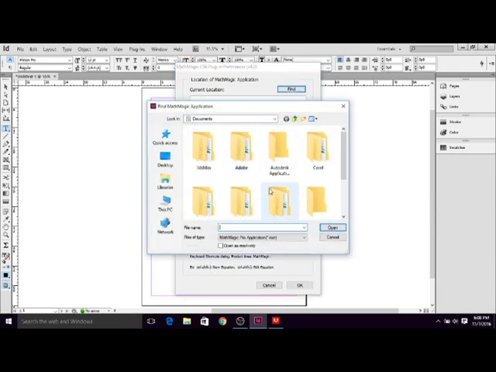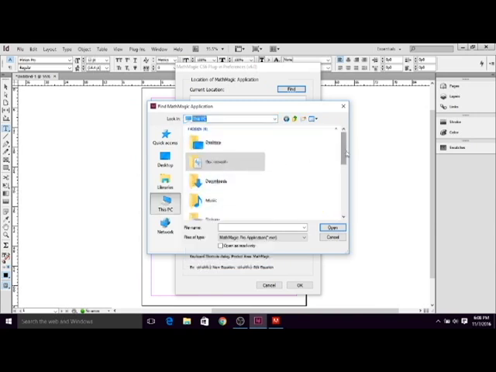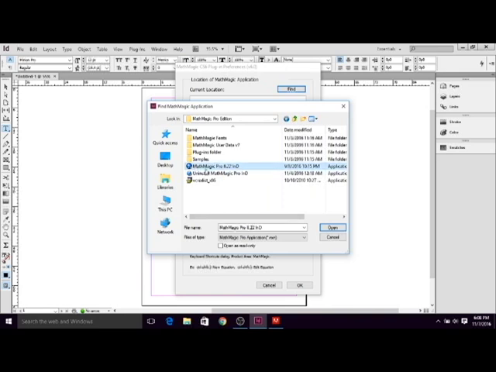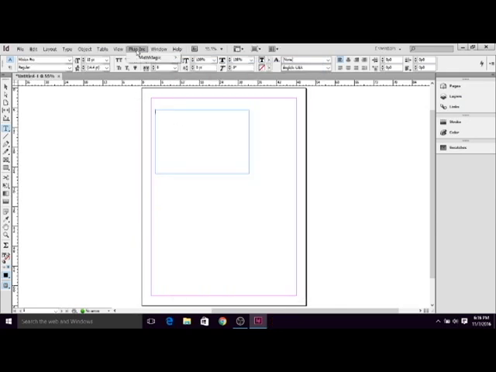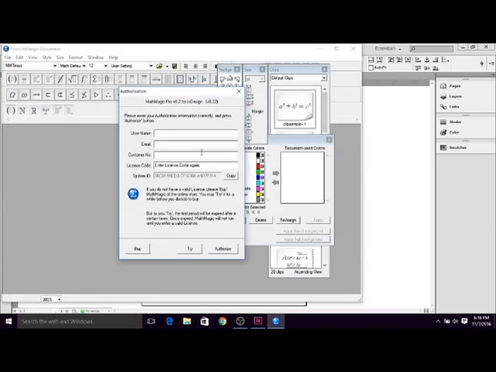In this find option, you can give the path of the Mathsmagic Pro software. That is this PC, C drive, Program Files (x86), and here is my folder Mathsmagic Pro Edition. Click on it, and this is the application. So I click this and open. Here I put the complete path. So again, I go to plugins, Mathsmagic, new equation. Now we can see we have made a link between our Adobe InDesign CS6 and Mathsmagic Pro.